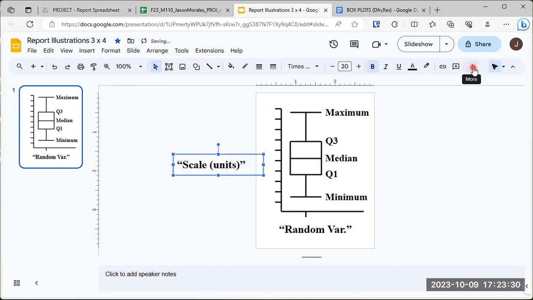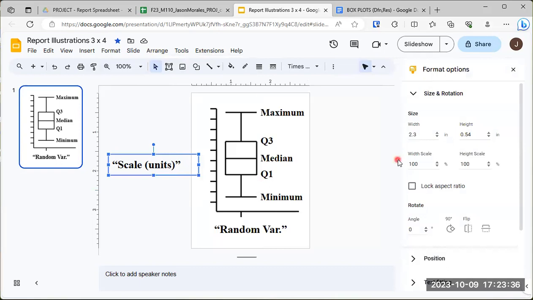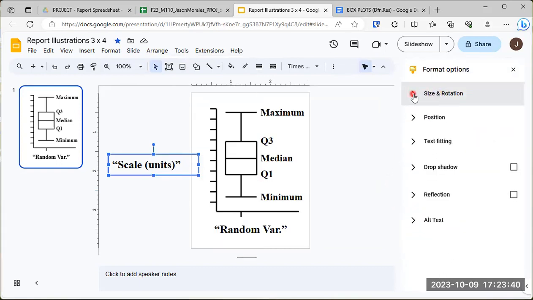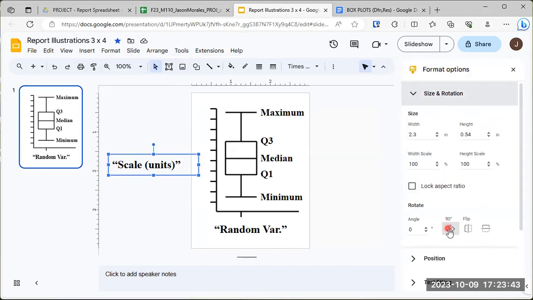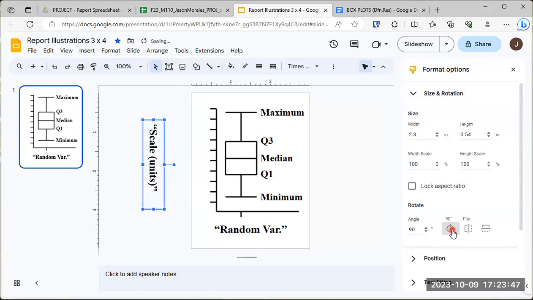Or I think I can go to these three dots over here on the right-hand side and choose Format Options. And then under Format Options, under Size and Rotation Properties, I can come down here with 90 degrees. So if I click once, it rotates it 90 degrees. I click again, another 90, click again, and it looks like it's oriented the way that I want it.